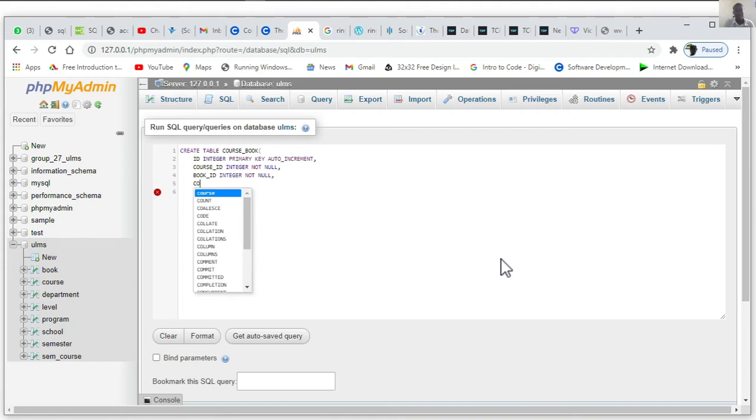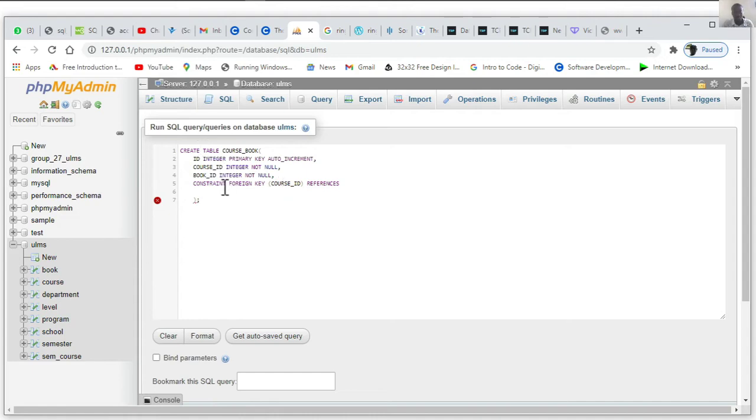So we say constraint foreign key. The first constraint is going to be for the course ID. So we bring a bracket, and then we enter the course ID. We close it and we say references.